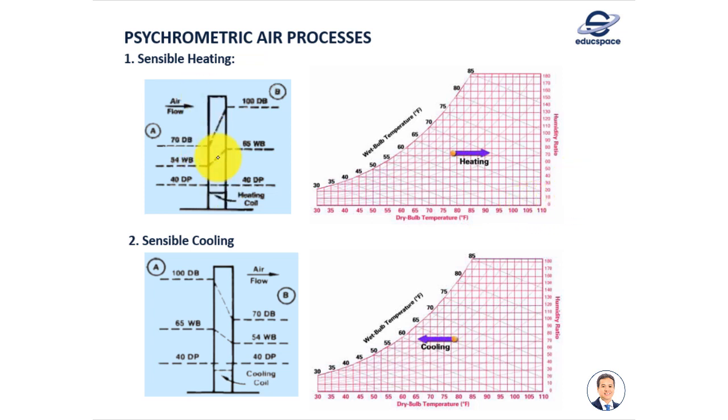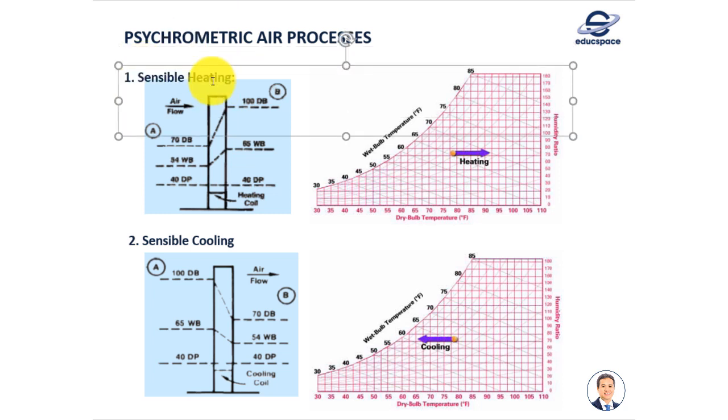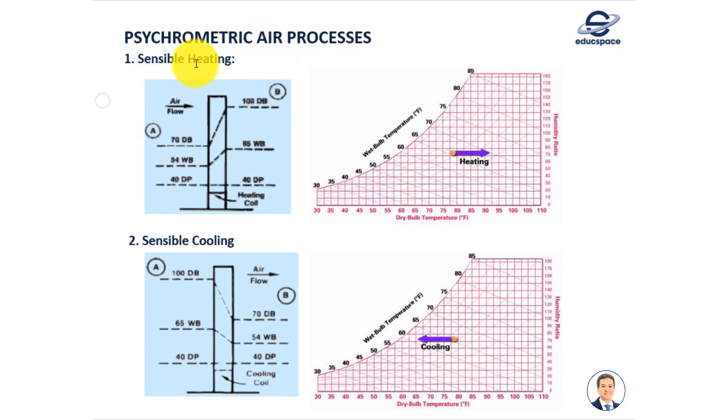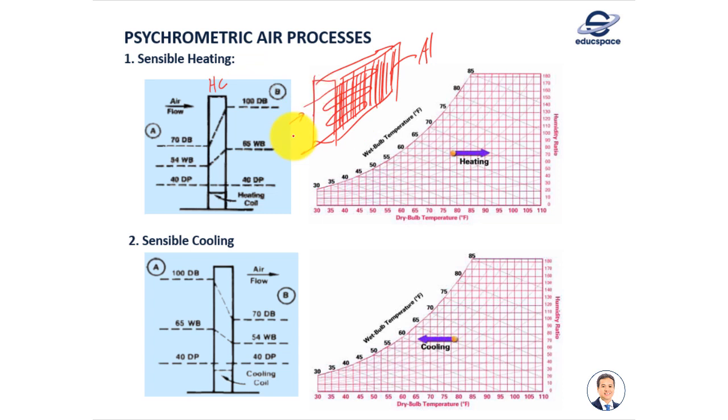Okay, so considering na ito yung ating heating coil, let's take this as our heating coil, HC. Normally yung coil na yan, kapag meron tayong 3D drawing, we have fins, and normally aluminum yung material, AL, and then meron tayong copper tubes inside. Copper tubes, tapos dyan nagpo-flow yung ating, let's say, hot working substance. So let's take this as H2. Of course, the purpose of this is to heat the air.